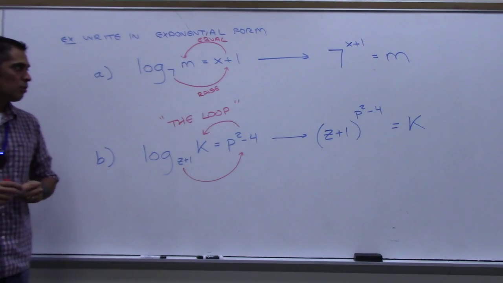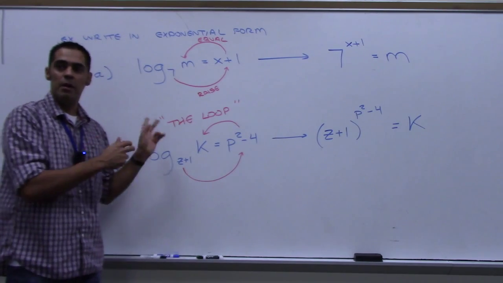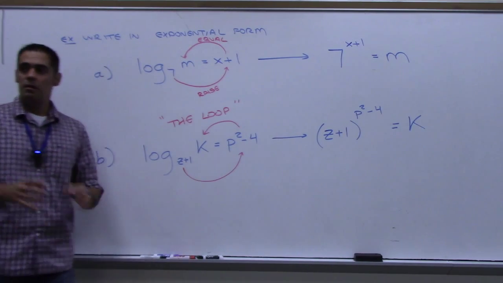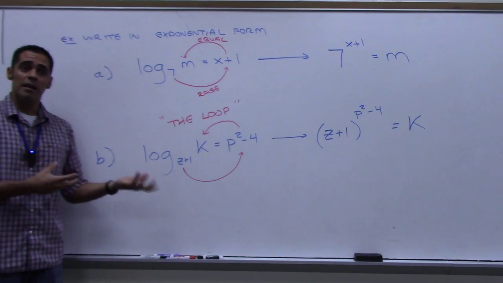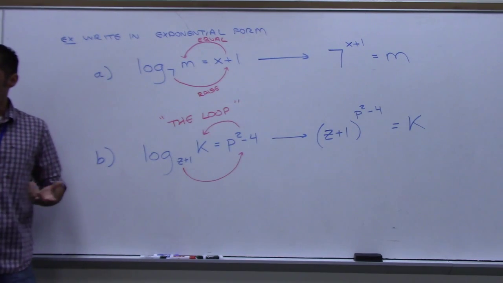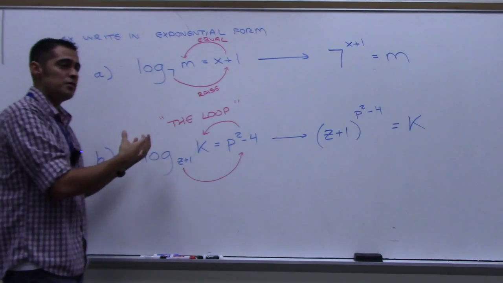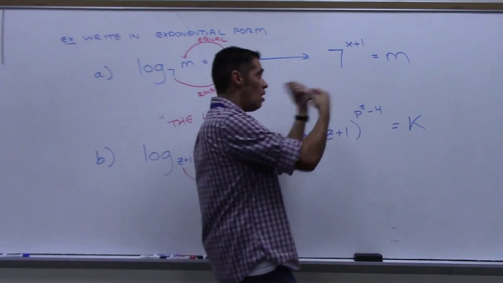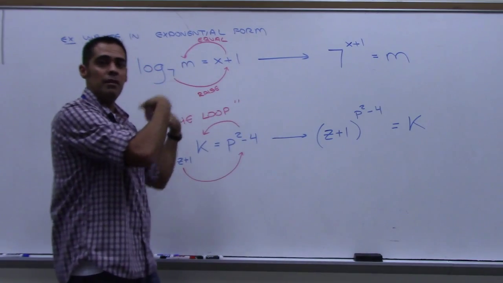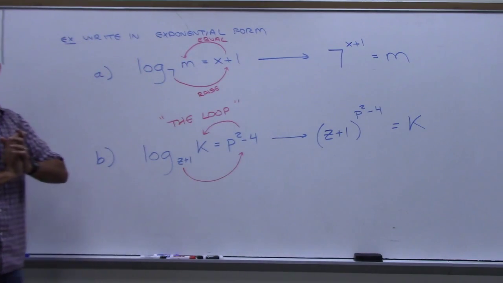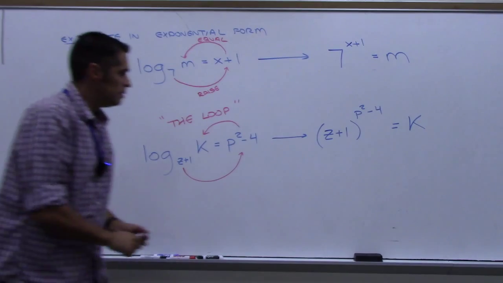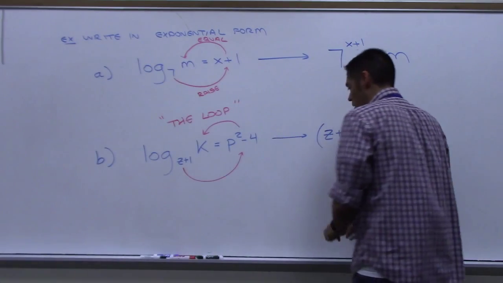So let's just make sure we're all clear on a few things here, unless there are any questions. A logarithm is basically another way of writing an exponential, right? That's all it is. It's a different notation. And anytime we have an exponential equation, we can convert it to log form. If we have a log form, we can convert it to exponential form. Yes? All right. Now let's look at some special logs.